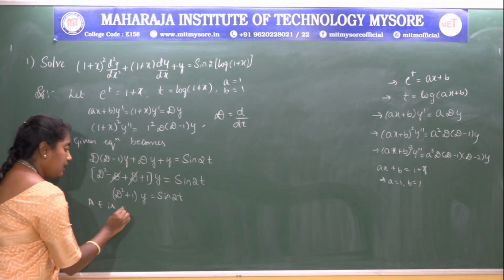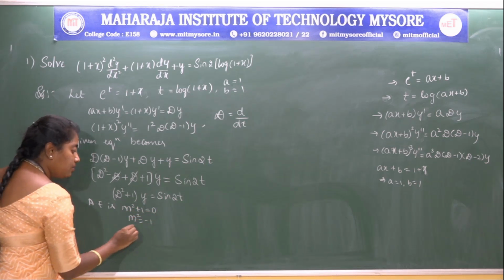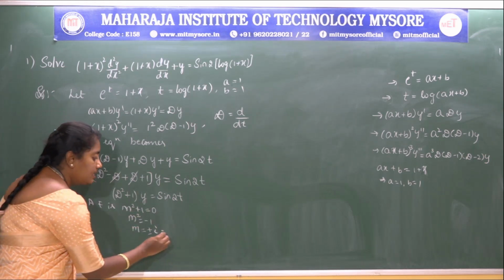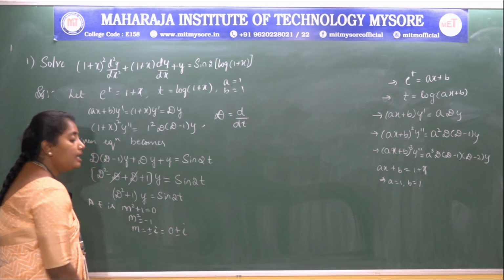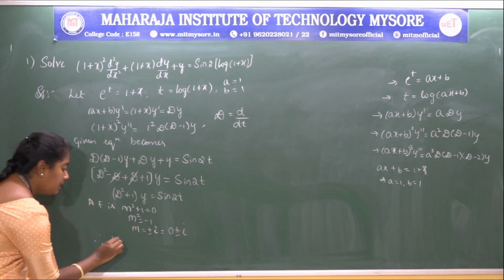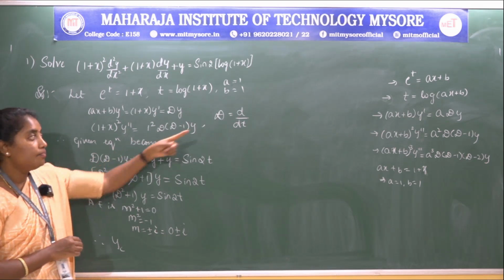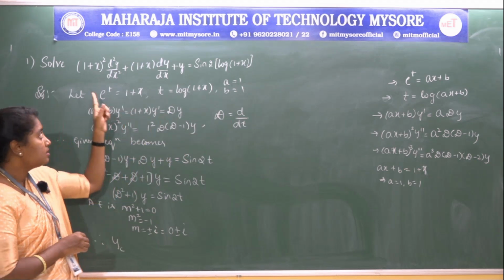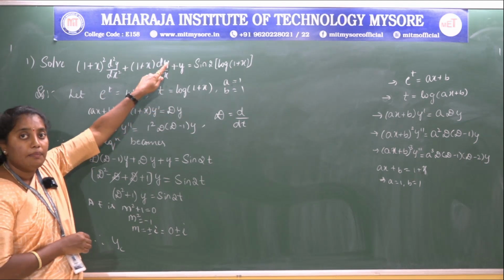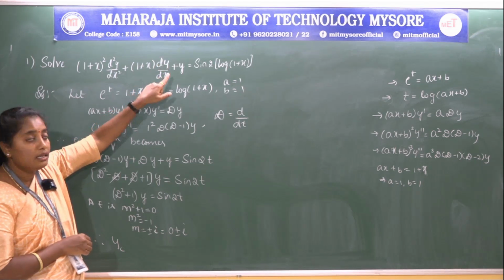The auxiliary equation is m square plus 1 equal to 0, m square is equal to minus 1, m is equal to plus or minus i. That is 0 plus or minus i is the obtained root, which is a complex root. Therefore, to write the complementary solution, here capital D represents d by dt. We have reduced the variable x in terms of t. In the given equation, we have the dependent variable y and independent variable x. Here we have to write the solution y in terms of x.